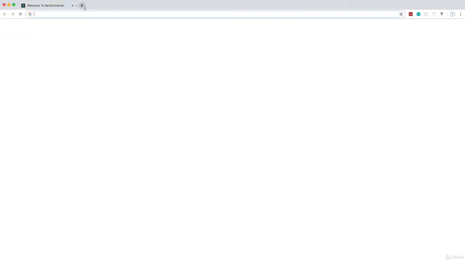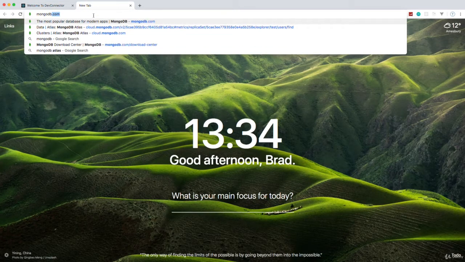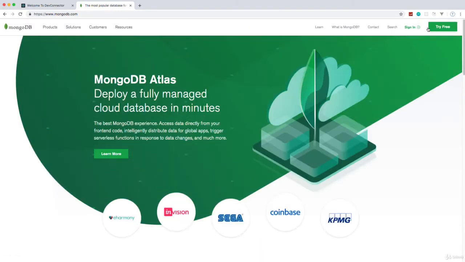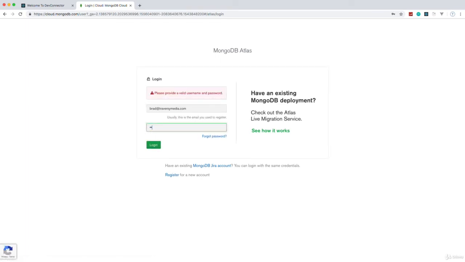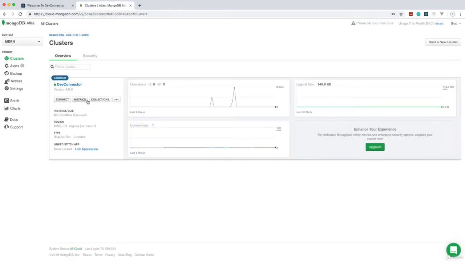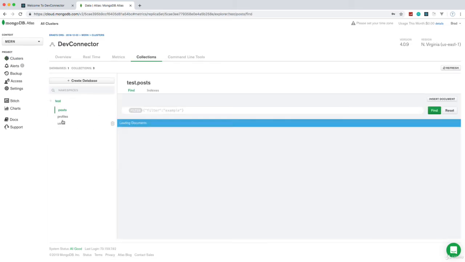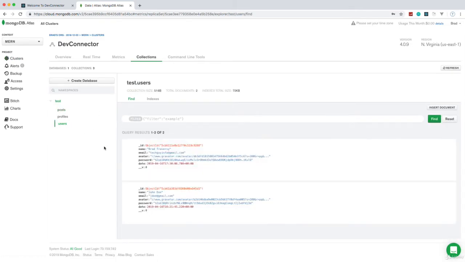So we already have a few users. I'm actually going to go to MongoDB and sign in here. That's not my password. Okay, so if we go to our collections, and obviously yours will be different, but I have two users. I have me and I have John Doe. So I'm going to register someone different.